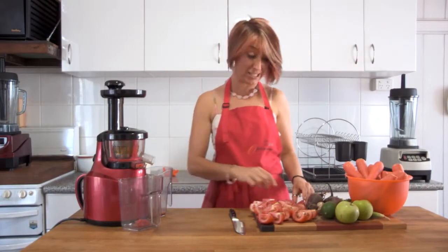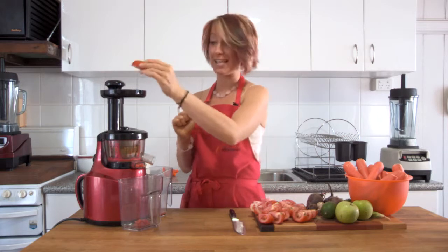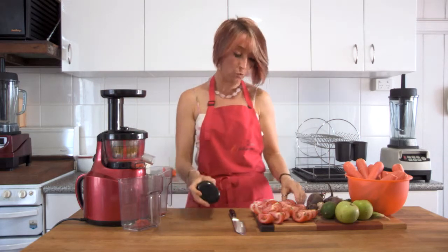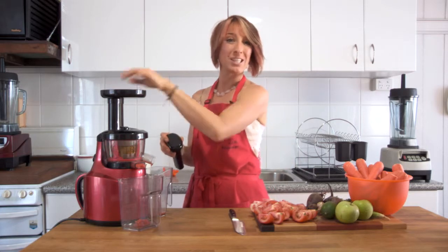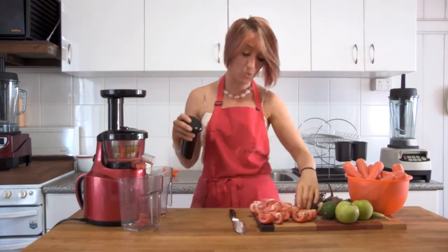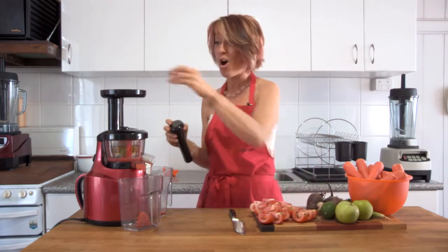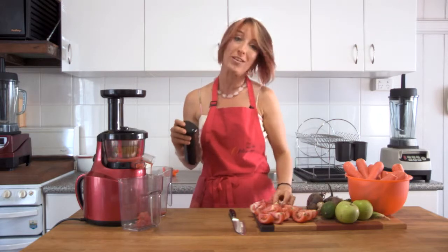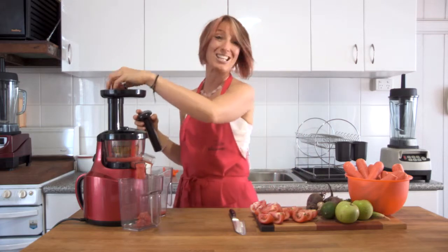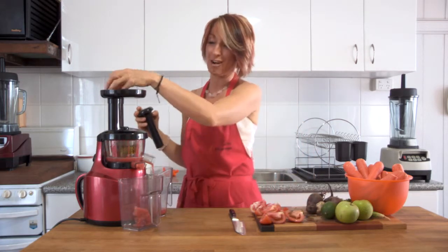While juicing the tomato, a few quick points. It's okay if your fruit or vegetables have a little blemish on the outside as long as the whole fruit is fine. You'll notice it's beautifully quiet — not noisy at all. The Optimum 400 is the slowest slow juicer on the market, ensuring all your nutrients, minerals, vitamins, and enzymes are kept intact so you get a nutritious drink in a short period of time.